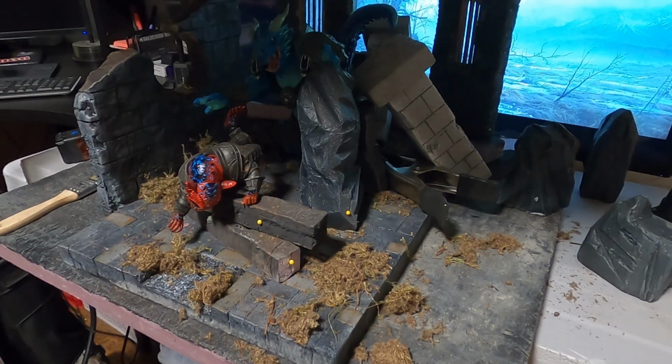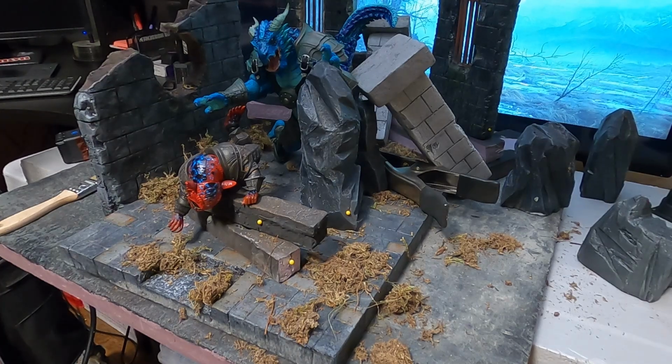Let me turn my trigger on. Let me just see where the light is falling on there. Yeah, that's cool. That's fine for now. We'll make some little adjustments to it.